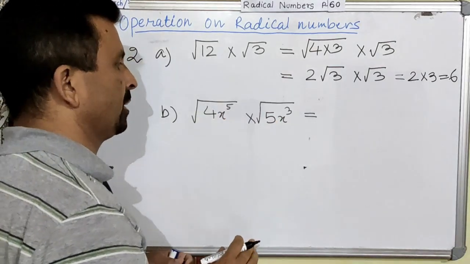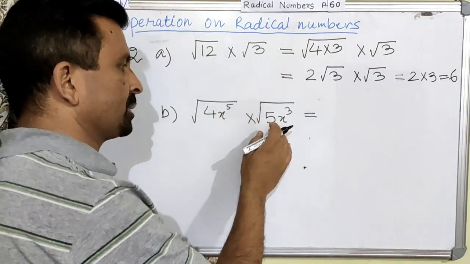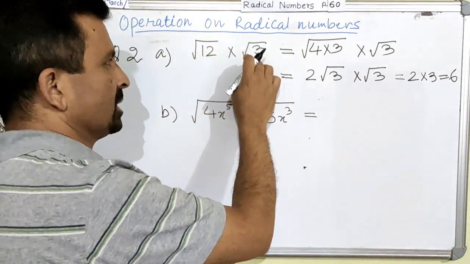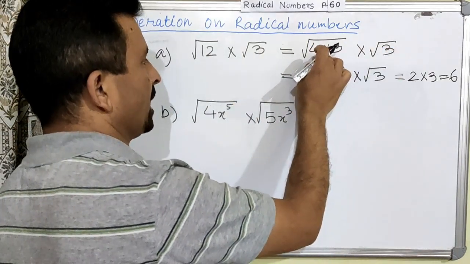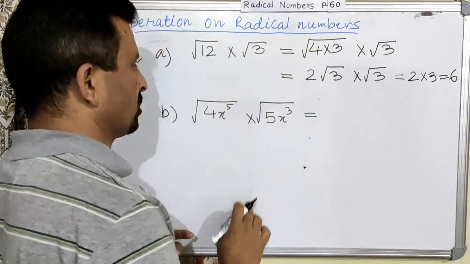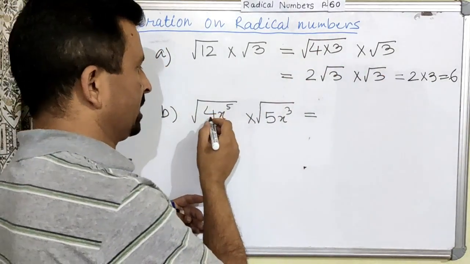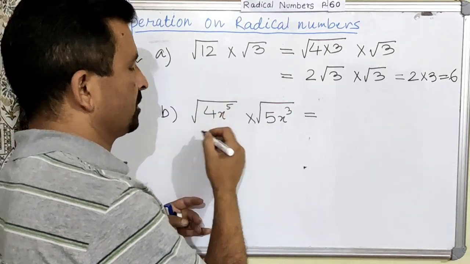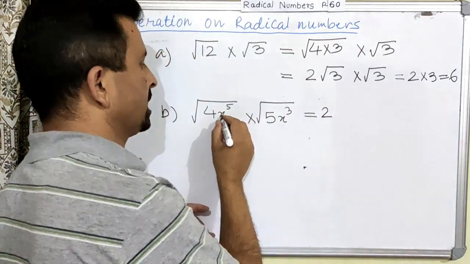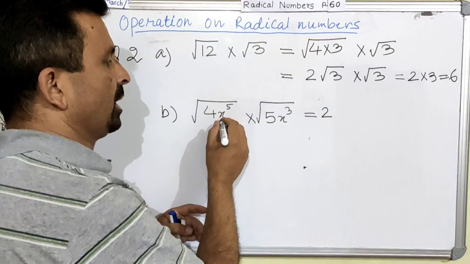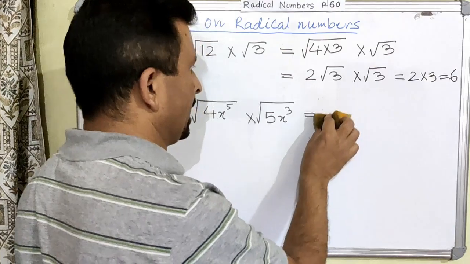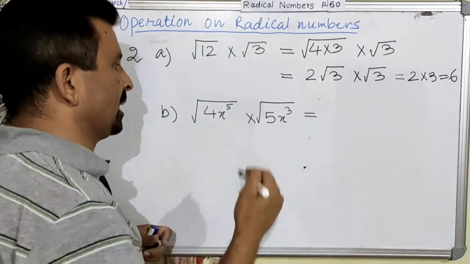have a common radical sign, right? Or you can simplify separately as you have done in this question. You simplified this part, then this was not possible, so you left it as it is, and then you took out the square root sign of the perfect square number, and then finally you simplified. So let us do it in the same manner here also. This is a perfect square number, so this will come out as 2, right. Now this is an exponential number, and we can split it, or the better method is, in place of doing it separately, we can use a common radical sign for all of this.